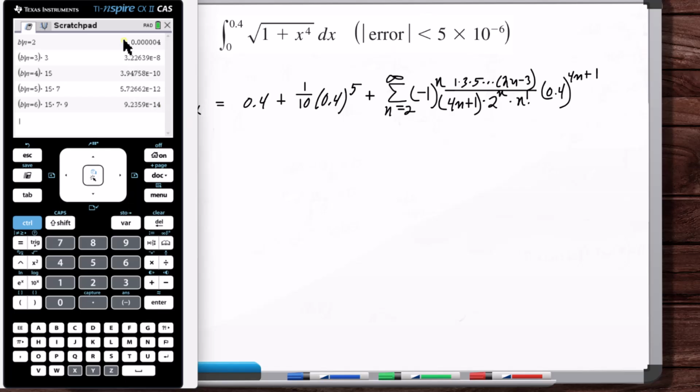Okay, now we can actually come straight to this list here to see how many terms we need to use from this series to get the accuracy we need. So this is b sub n, this is n is equal to 2, 3, etc. And we see that actually n is equal to 2 is 4 times 10 to the minus 6. That's less than 5 times 10 to the minus 6. And that represents b sub n plus 1. So we don't even need to use a term from this series. Did the first two terms, that would be accurate to within 5 times 10 to the minus 6.